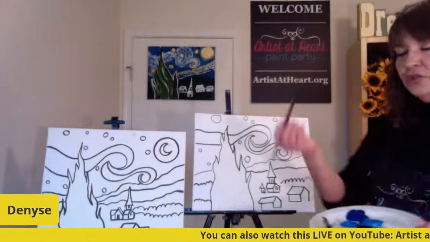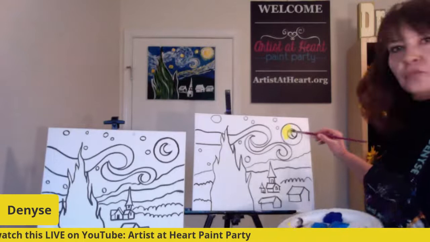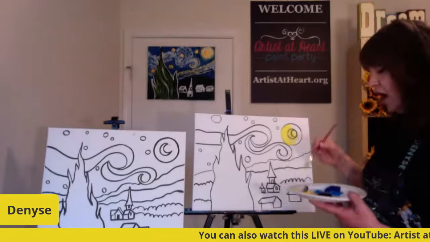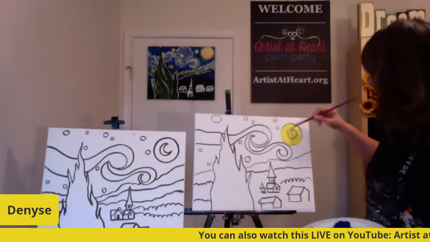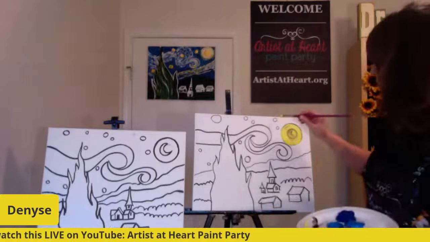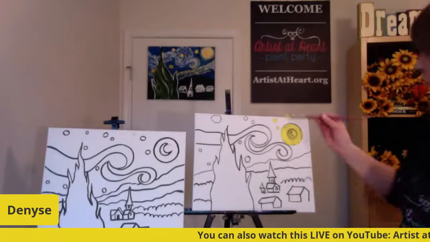I've got to see if this yellow shows up on the screen. Kind of. Lighter colors are hard to show up here, but again, we're practicing. I tried to rearrange the room a little bit so you could see a little better. Circular brush strokes, round and round you go. You can put little yellow circles. I'm going to use the darker yellow just so you can see it better. Can you see that one better? That's a little bit darker.